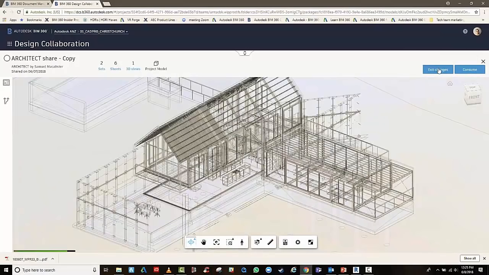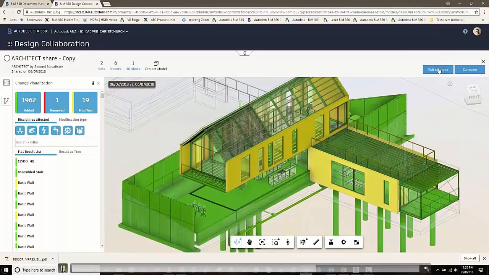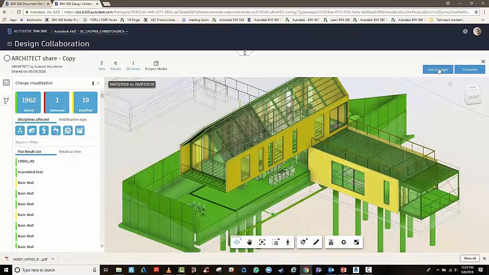And there's a really powerful tool that allows us to show changes. So for anybody who's been using BIM 360 Team or Docs on its own, you have this feature which allows you to look at what's been added, removed, or modified. I'll just pause this now. Over here on the left, we're looking at 2 different versions published within the same day.